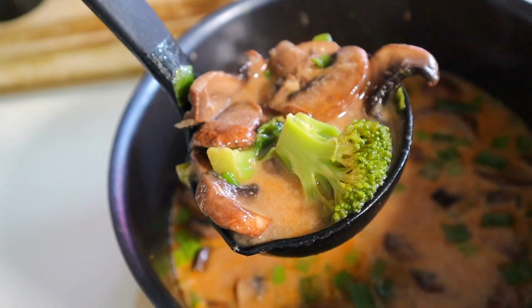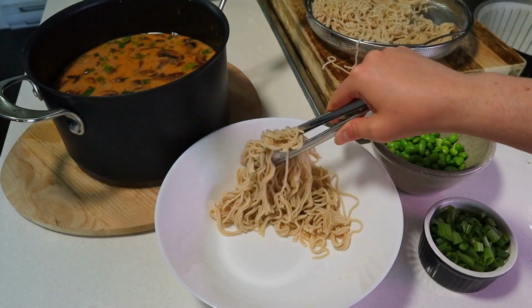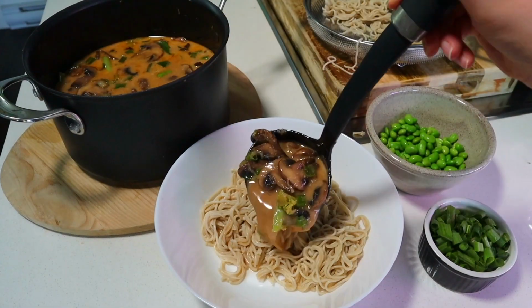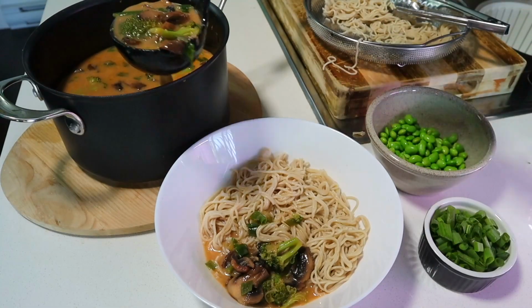You can serve it up with your favorite kind of ramen noodles. Here I'm using a brown rice ramen. I just like it because it's packed full of protein. You can serve it up with some extra protein on the side if you like.